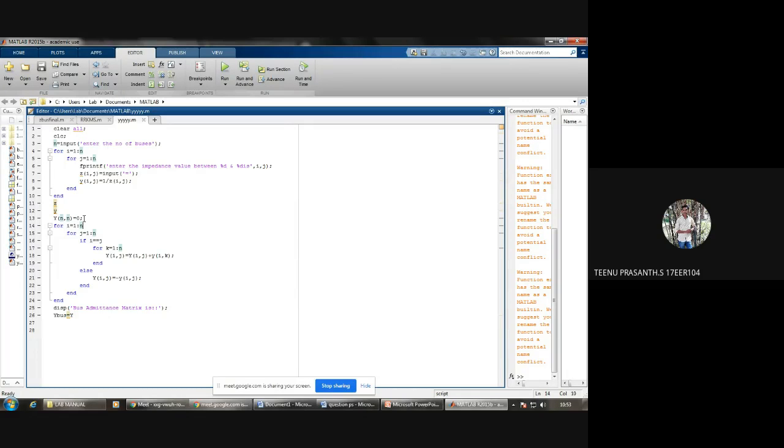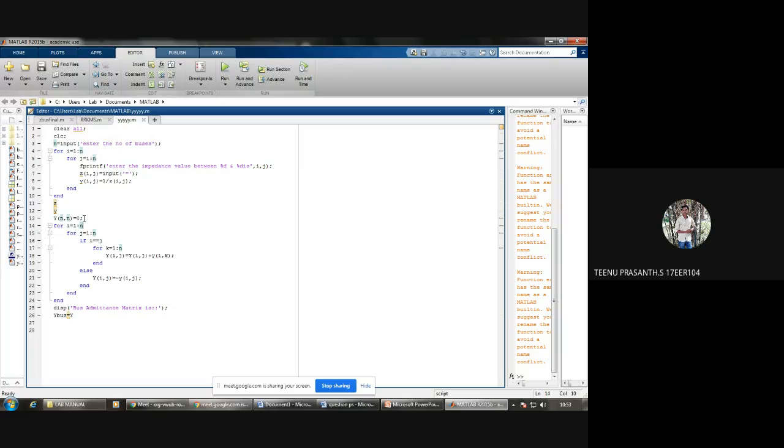If the condition y11, in the y11 we should add all the impedances connected to the bus 1. Okay, correct. You can proceed, Tinu.